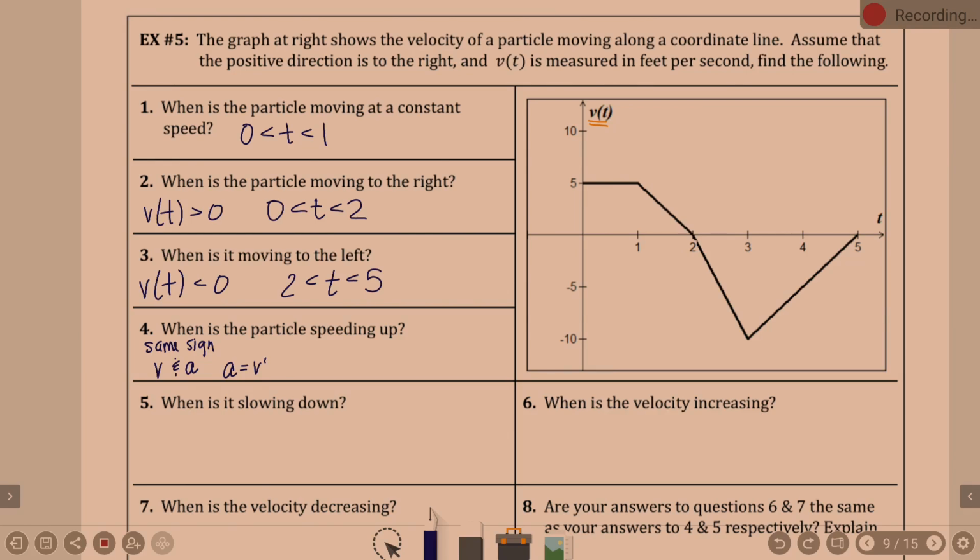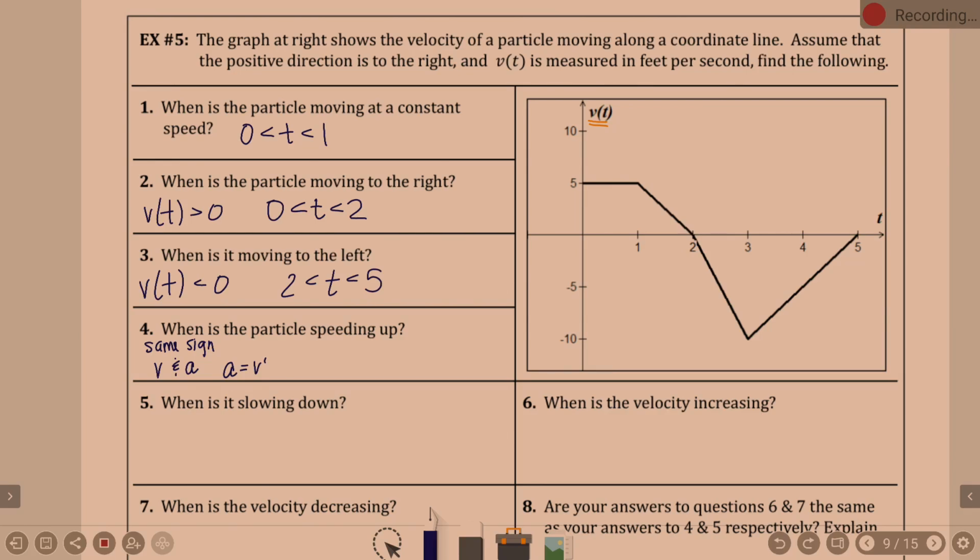Positive acceleration would mean what? What is acceleration on this graph? It's the, what's the word? Slope. Okay, so if we look in the positive section here, do you have a positive slope? You have a slope of 0 and you have a negative slope. So there's no situation where velocity and acceleration are both positive.